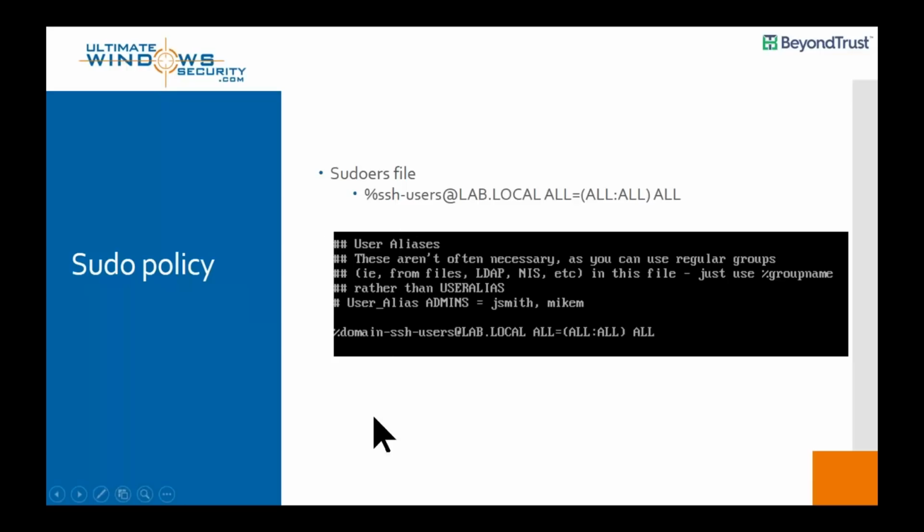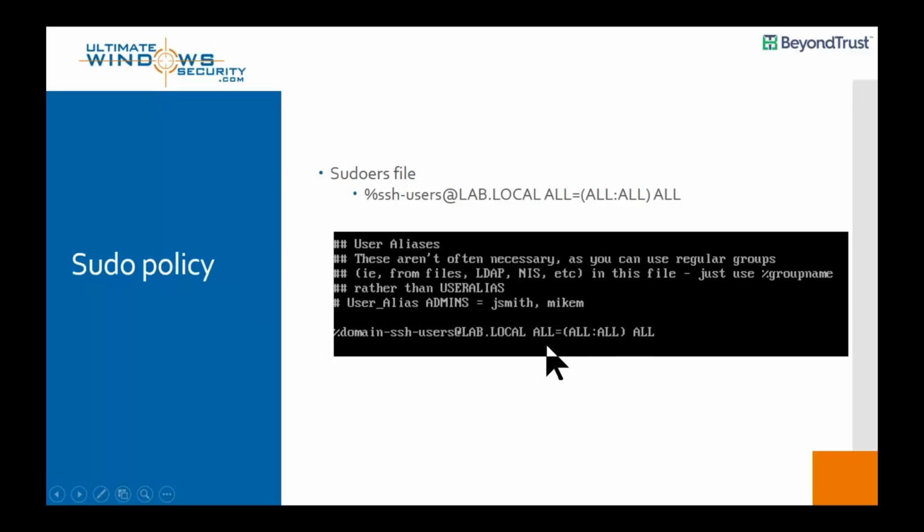This line in our sudoers file, the percent sign, if you've watched my other webinars sponsored by BeyondTrust on sudo, you'll know the percent sign in the sudoers file means a group is coming. And here is the way you should format the Active Directory group in a sudoers file on CentOS: the name of the group at, again, the domain name. My documentation told me to put it in as caps. I've not tested it in lowercase to tell you if it works that way or not. I do know it works if you put the domain name in as caps. And then, of course, we're saying you can do everything.